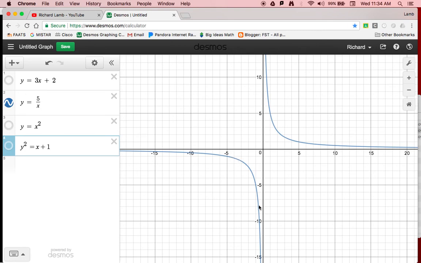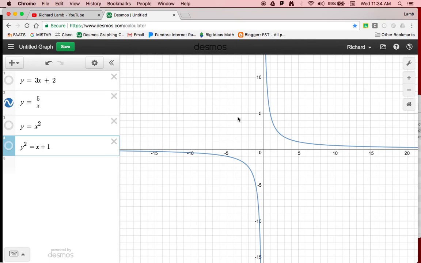It's going to keep continuing going down forever, getting closer and closer to the y-axis, but it will never cross over it. Same thing up here. This piece will go up, up, up, get really close to the y-axis, never touch it. Same thing here for the x-axis. So this graph never crosses over any of the axes. So let's take a look at our vertical lines on the grid.